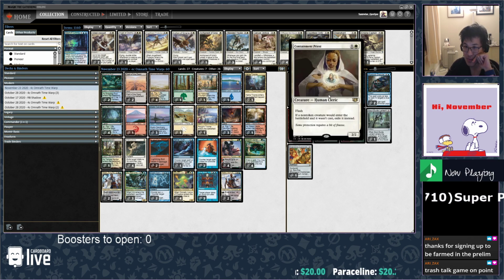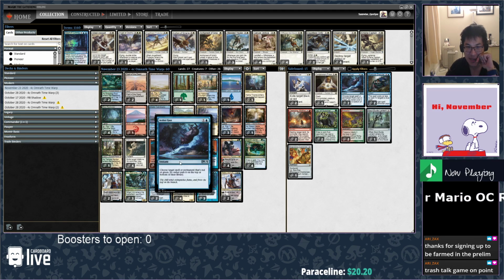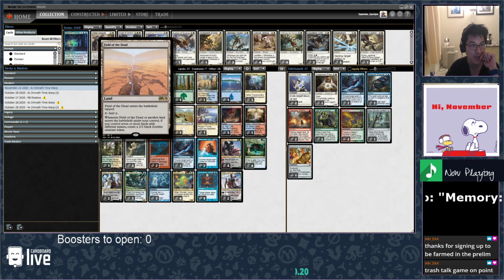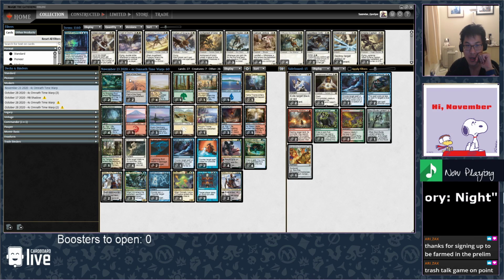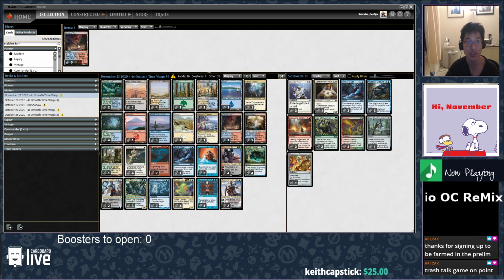Yeah, so a few changes. I'm playing Containment Priest and a Soul Guide Lantern. I'm playing one main deck Aether Gust because the format really looks like it's in a spot where main deck Aether Gust is appealing. Oh shoot, there should not be a second one of these in my deck. What the hell is it supposed to be? Let me fix this before I break it. I just realized that there really should not be a second one of those.